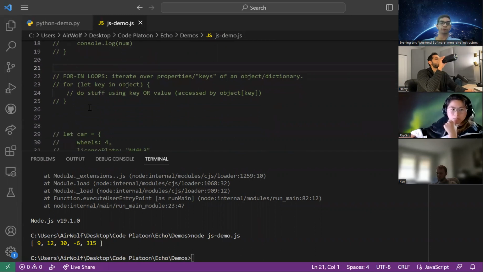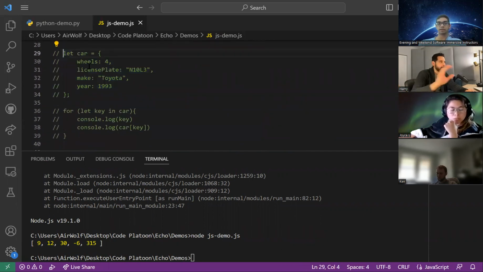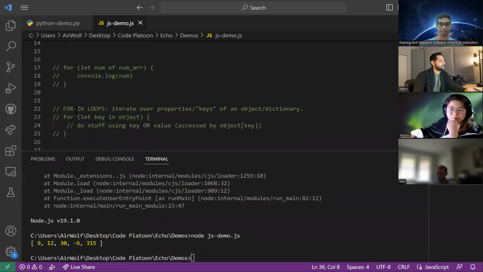And it's the same thing for in loops. If you have a dictionary or an object and you need to get a bunch of values from it, it's just easier to use the for in loop instead of getting a list of all the keys, and then getting the length of the list of all the keys, and making a variable that goes from 0 to the length of all the keys, and then putting the keys into key value pairs. It's a bit messier. So it's just easier to use the for of and for in loops for those specific use cases.